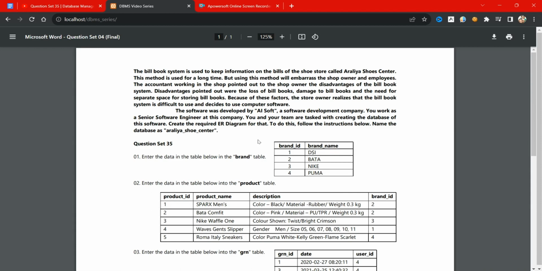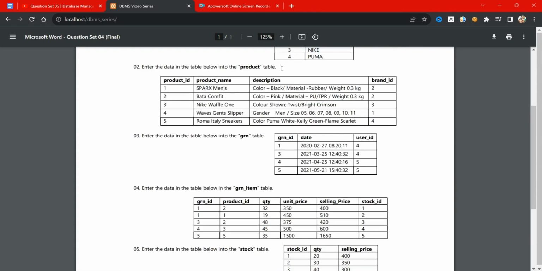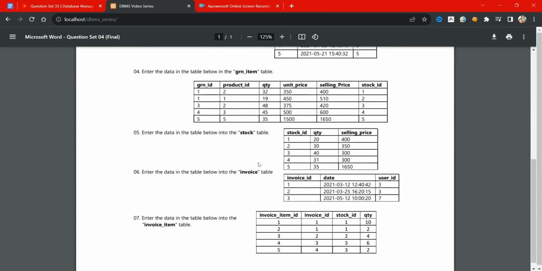So in this question they have told us to insert the data in the brand table and the product data in the product table, GRN data in the GRN table, GRN item data in the GRN item table, the stock data in the stock table, invoice data in the invoice tables, and the invoice item data in the invoice item tables.